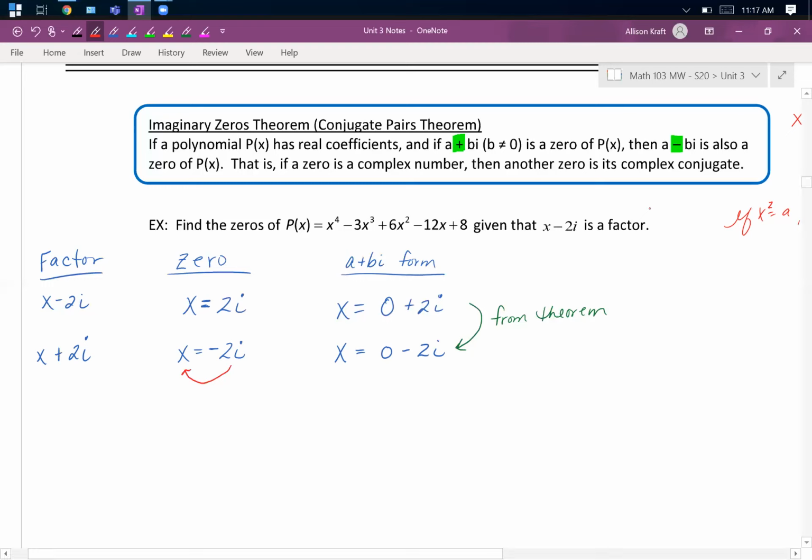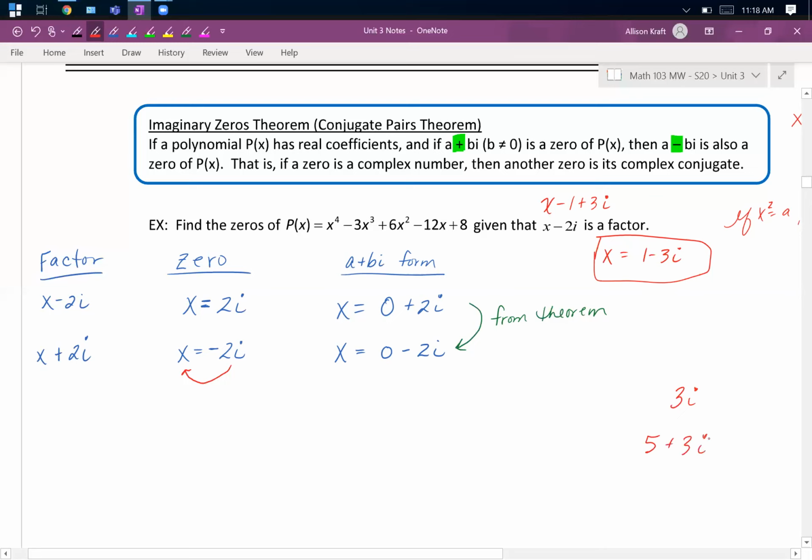So could a be something else ever? Sure. So if we had a factor like x minus 1 plus 3i, the 0 would end up being 1 minus 3i. But in that case, we would already know what the a is because we already have a number there. We already have 1. We only plug in this 0 placeholder when our 0 is purely imaginary and not complex. Because like 3i is a purely imaginary number, but 5 plus 3i is a complex number.